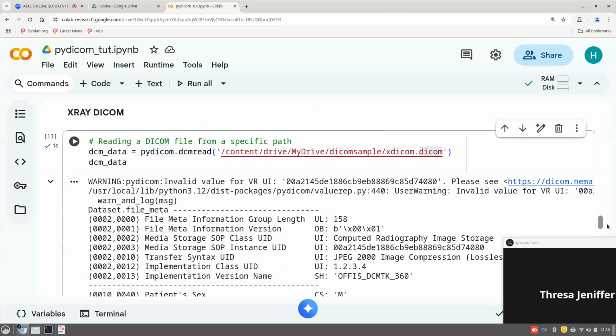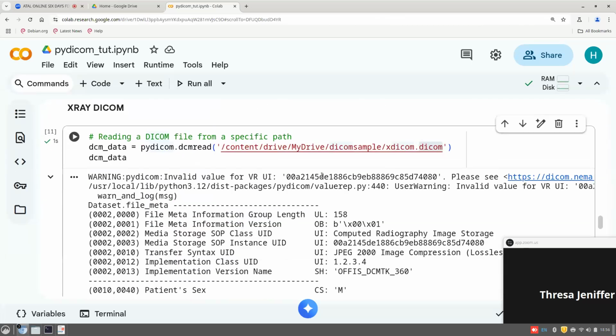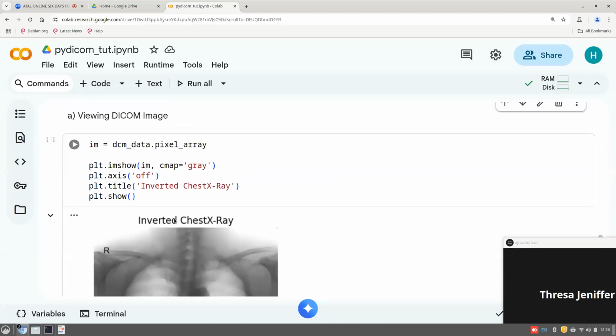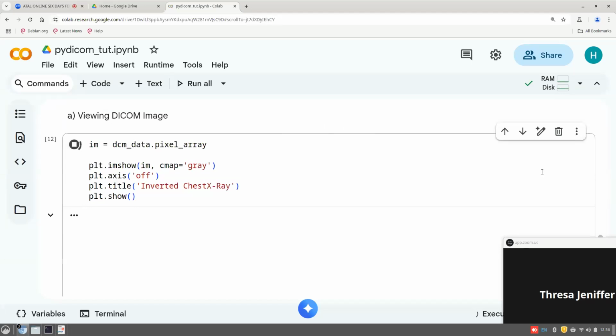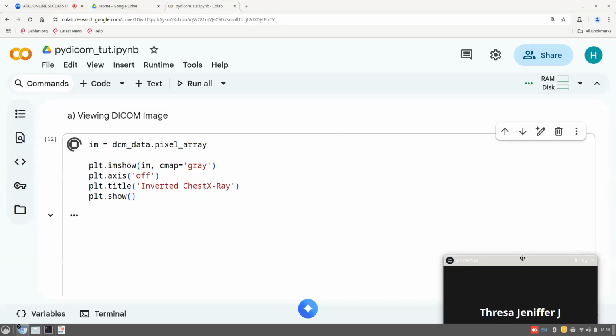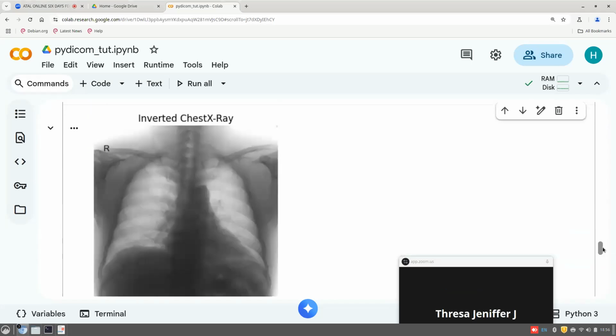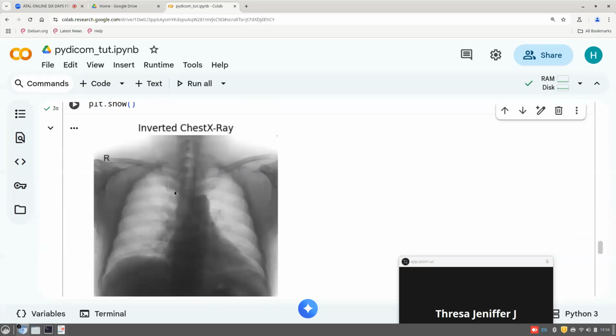And this is actually an X-ray image. Actually, I am seeing an inverted image. Inverted X-ray images mean all the white pixels in the X-ray image are converted to black, and all the black pixels are converted to white. This is generally used by doctors to identify diseases in case the disease is not properly visible in the input image.